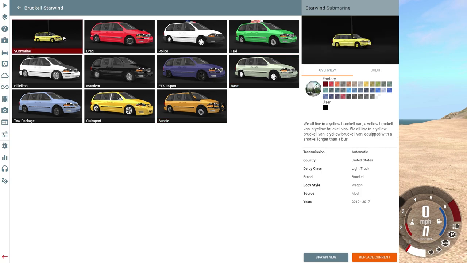So, right off the bat, we have a submarine version. One that could go underwater. Anyway, it says, "We all live in a yellow Bruckle van." Yeah, yeah, you get that.